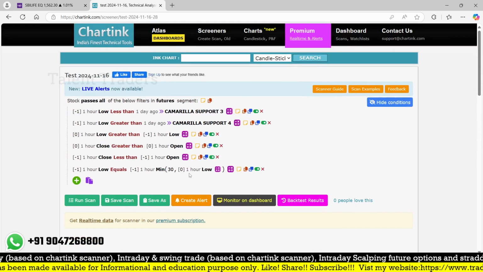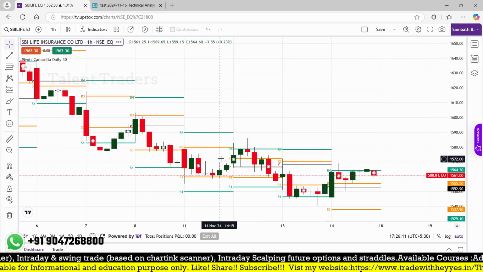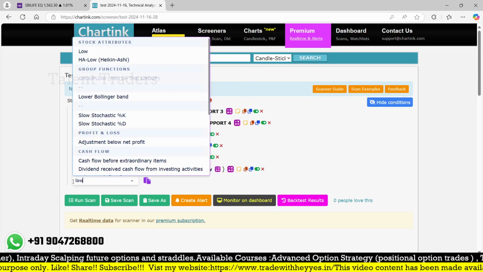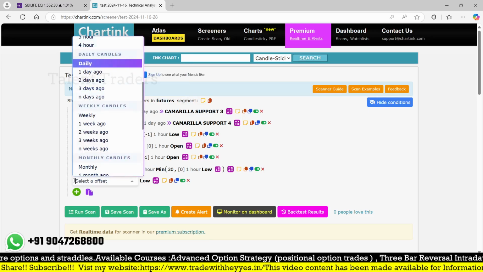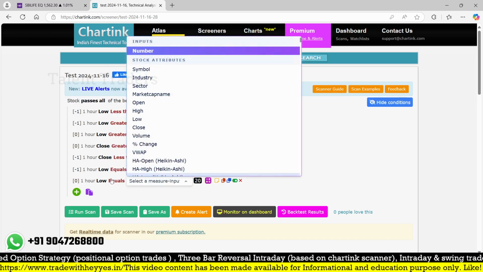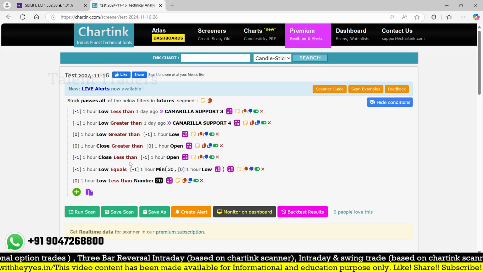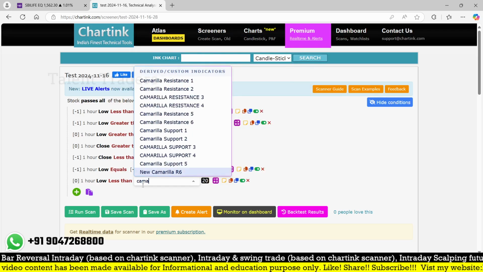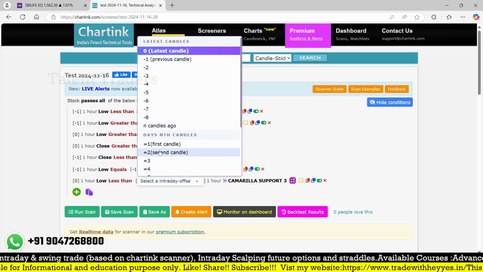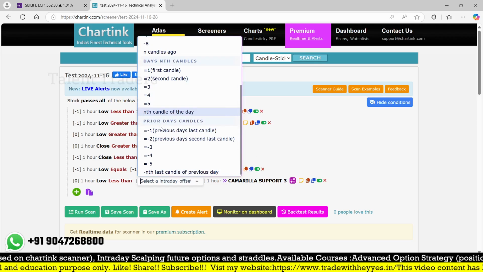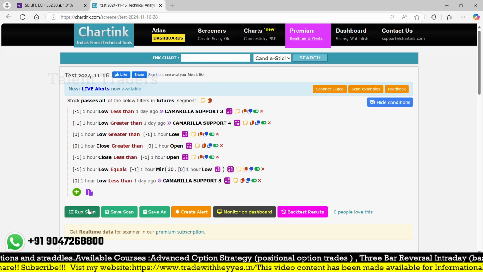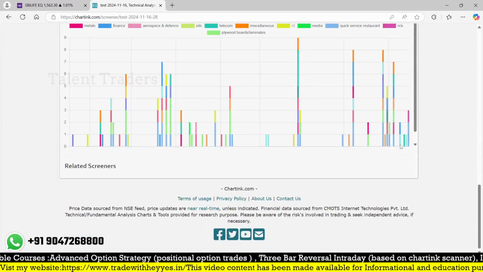One more condition we can add here, that would be the second candle, the current candle low also less than the R3, that is working well. So the low of the current candle, that is the 1 hour 16 minutes low, sorry, it must be less than Camarilla support 3, should be daily. Is that 1 day? So if you're adding this, even it will be filtering out a very few number of stocks.